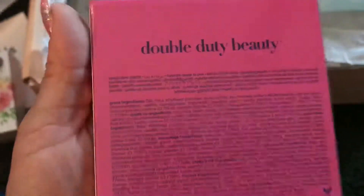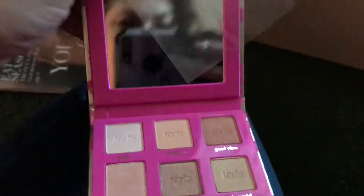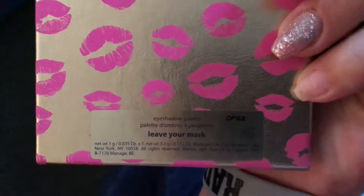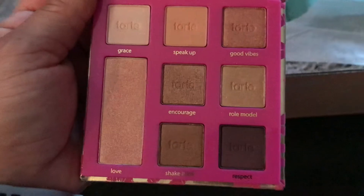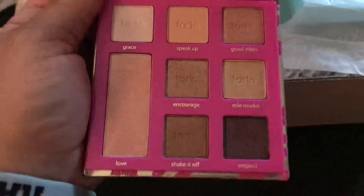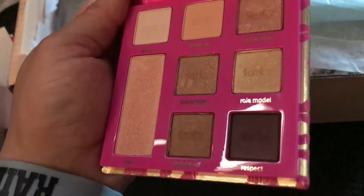It says 'Leave Your Mark.' I want to open this, I love makeup. That's a cute cover — oh, it has a mirror! It's full. 'Leave Your Mark' is the name of the palette. It's very pretty — nice transitional shades and shimmer for summertime, light to dark, highlight, mid-tones, dark. It smells really good, sweet!